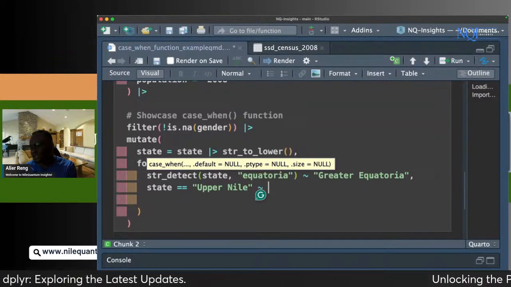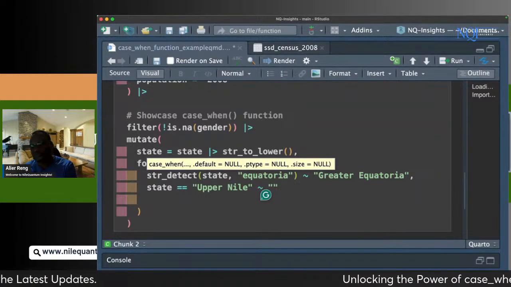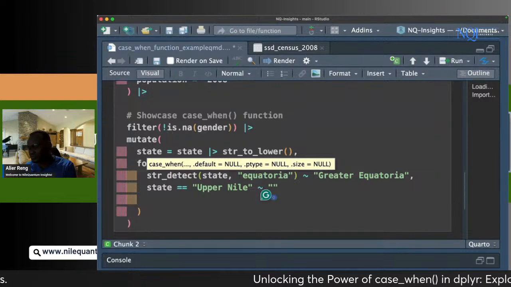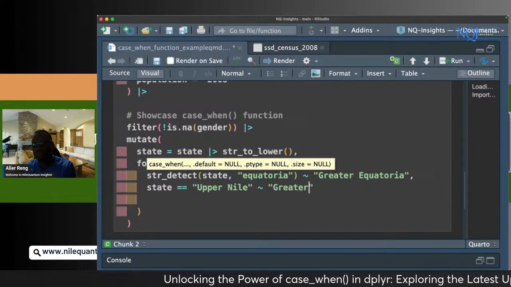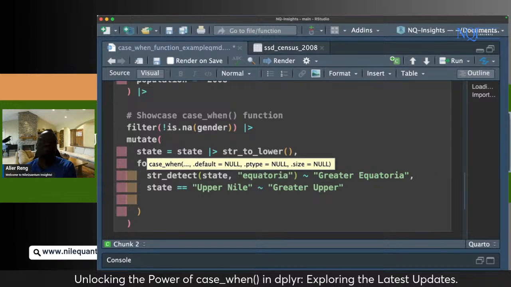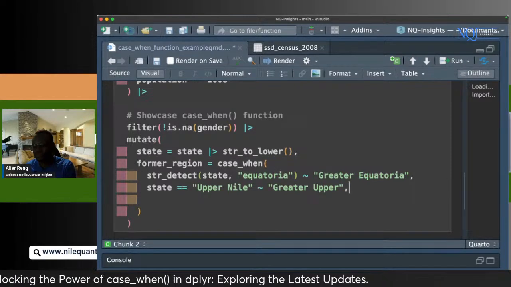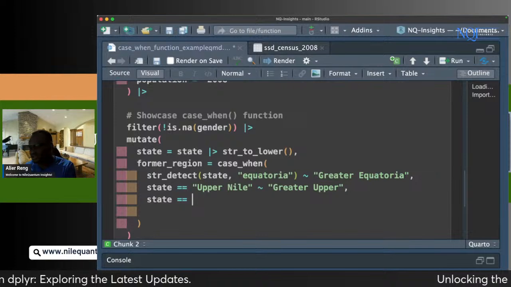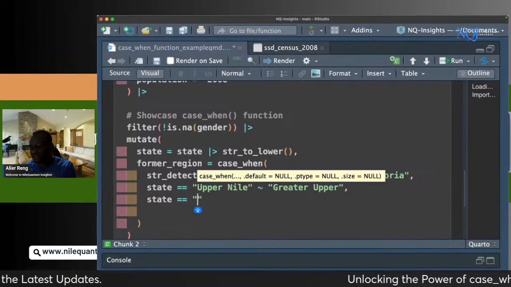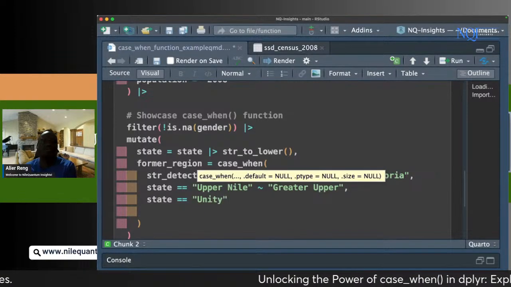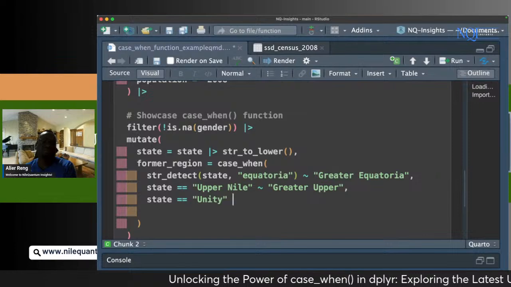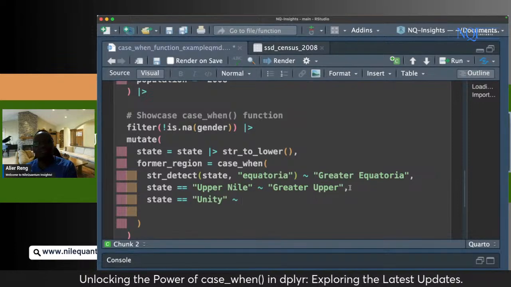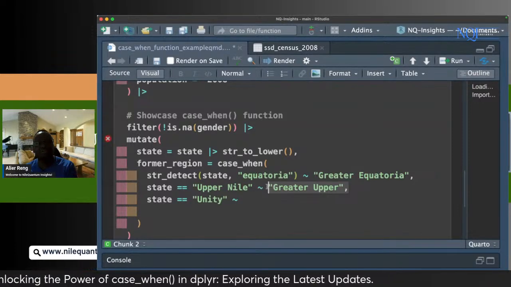We are going to say Greater Upper Nile. The state is exactly Unity, we are going to say that will also be Greater Upper Nile.